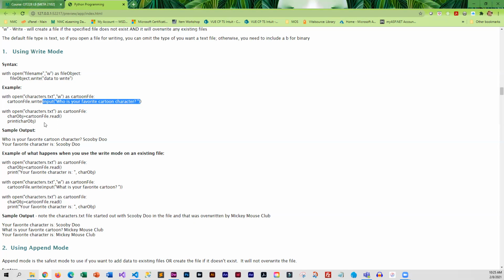Okay, so the next statement then is opening that same file, and the default is for reading. And you can see that I'm reading the file and I'm printing it. So who's your favorite cartoon character? Scooby-Doo, and it's printing that out.